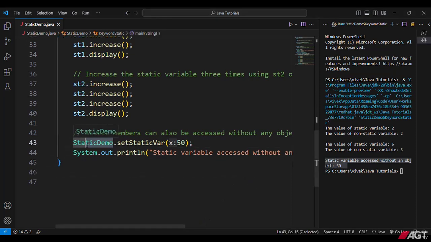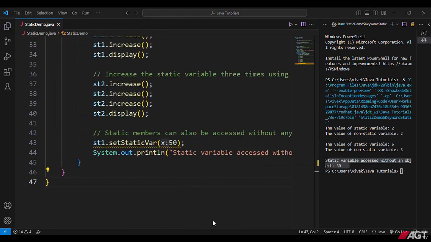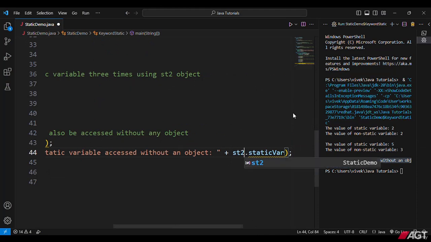Now if I use st1 here, and also here st1, you can find that they are executable, and we are getting the same output here: static variable without object is 50. If I call it from st2 also, they are accessible because they are static.